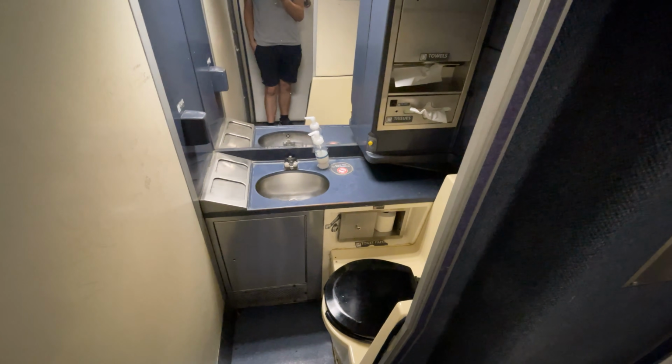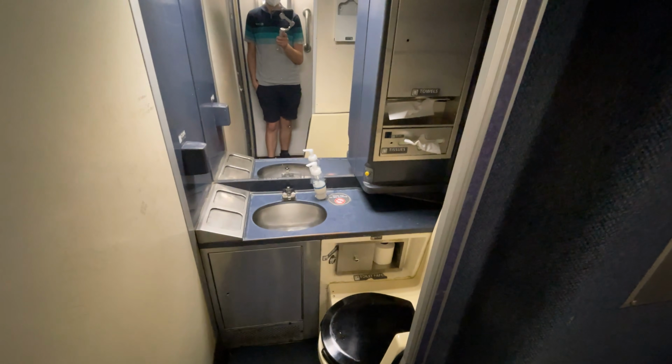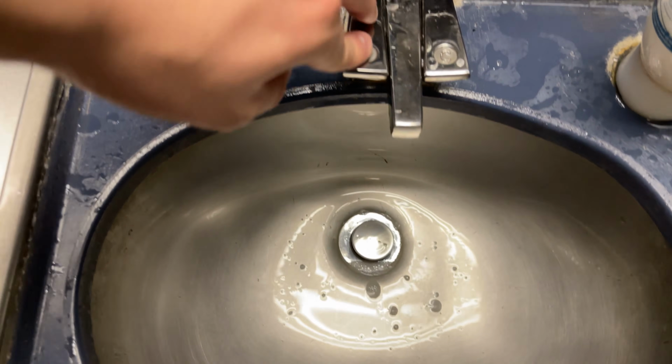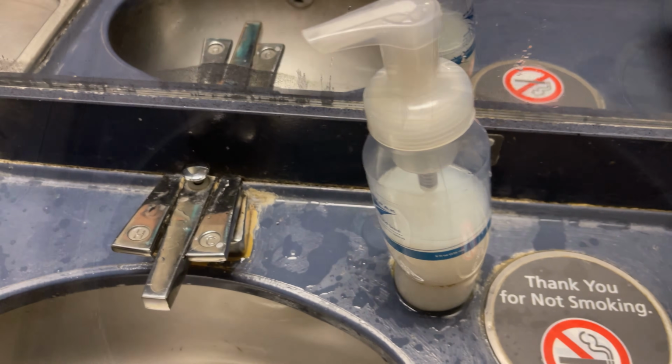While we're still downstairs, we can take a look at the bathrooms on board. Stepping inside, we find ourselves in the combination changing room and lavatory. The bathroom side is pretty standard Amtrak stuff with the usual set of facilities. The sink works well with plenty of soap, well-stocked paper products, and the usual outlet, which appears to be working well.